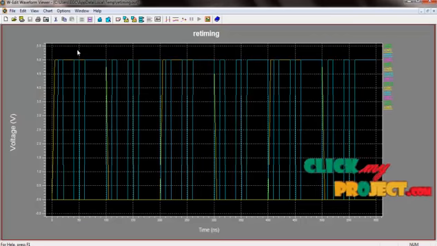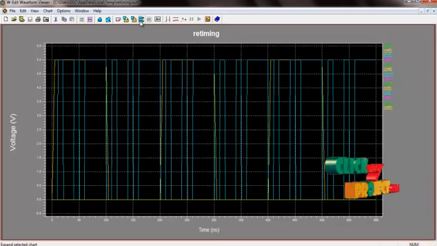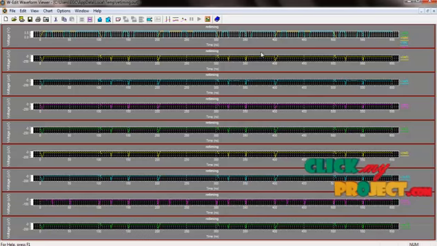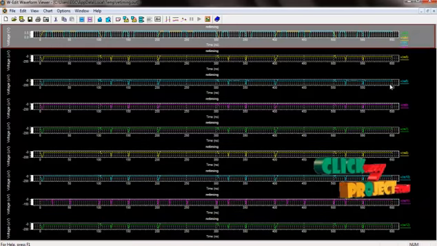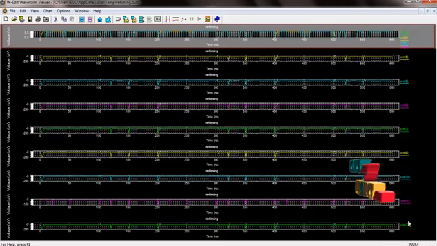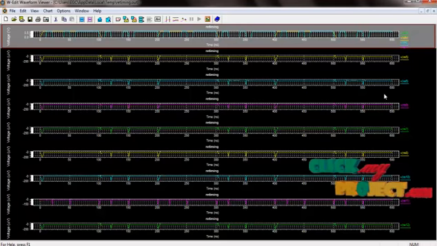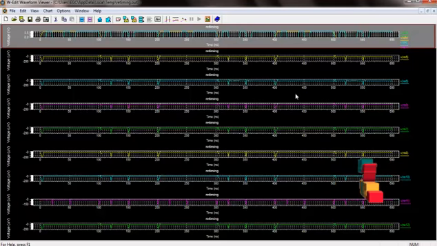This is the output waveform of the retiming. Expand this waveform using this expand chart option. These are also the outputs of the retiming process. The input will be the clock signal and the output will be produced as reference 1 to reference 12. They are all the outputs of the retiming.